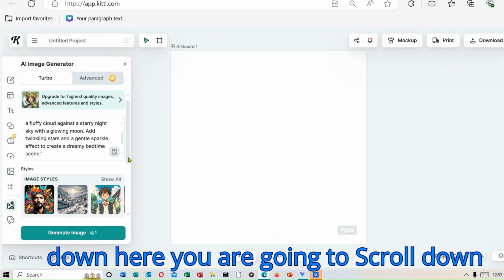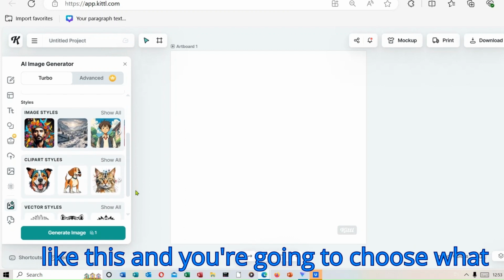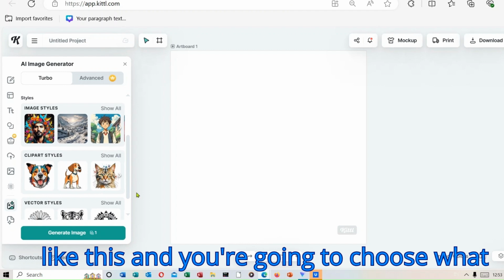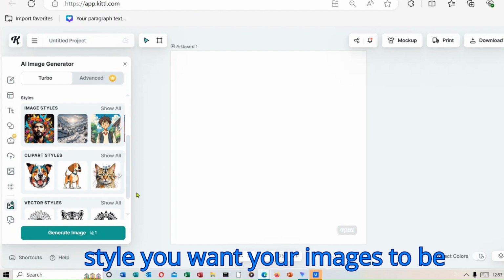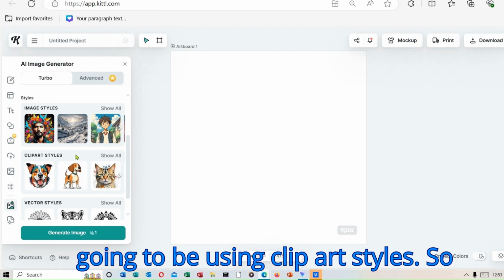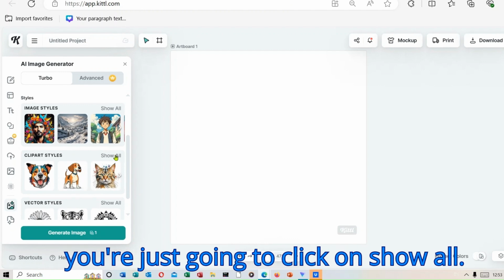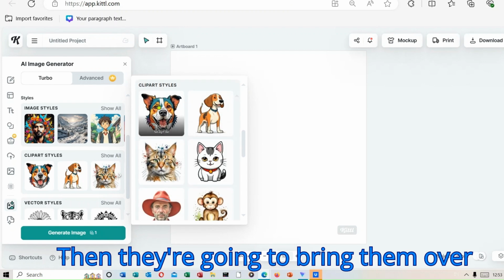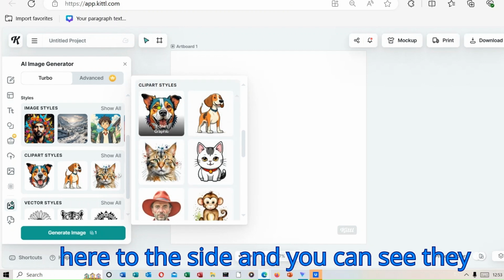Then down here you are going to scroll down like this, and you're going to choose what style you want your images to be generated in. So for this video, we are going to be using clip art style. So you're just going to click on show all. Then they're going to bring them over here to the side, and you can see they have various styles.